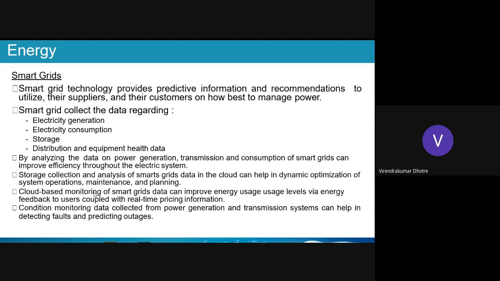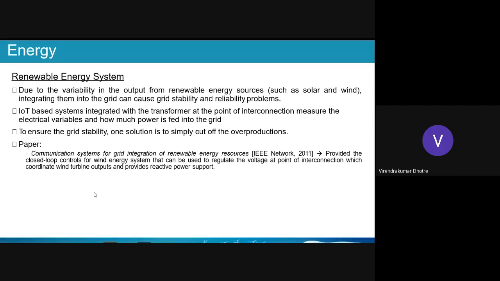And all these applications are cloud-based applications where all things are monitored. So smart grids monitor all these things, collect the data, collect the information, and based on that they analyze and take necessary actions. Renewable energy systems like your wind and solar power systems. So here the output is not fixed due to weather conditions. Suppose there is a bad weather condition, definitely the solar system will not give that much energy output which normally it gives. So it is varying in nature, so it is not fixed.